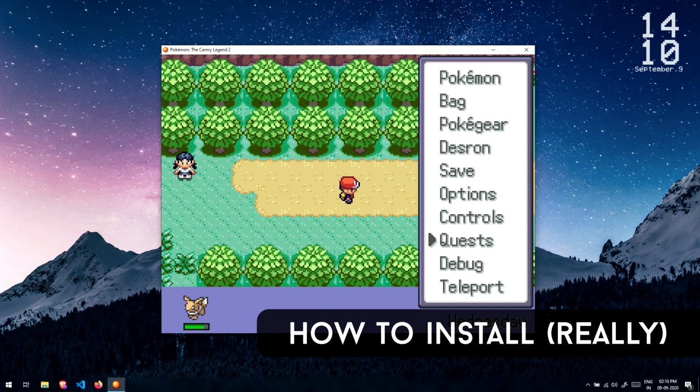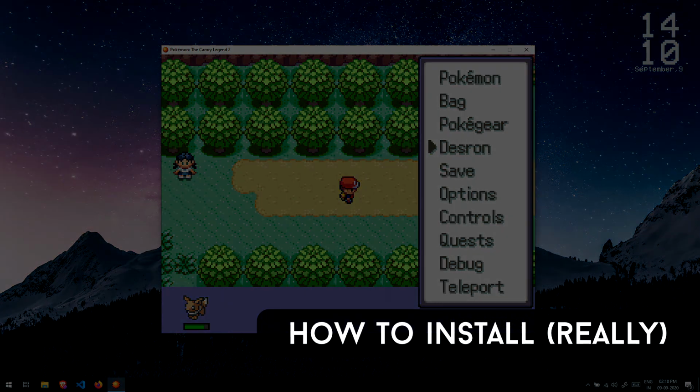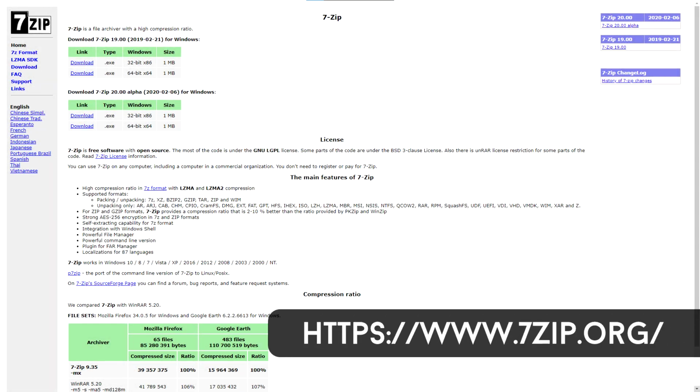How to install the God mode? First and foremost, make sure you have 7-zip installed on your device.